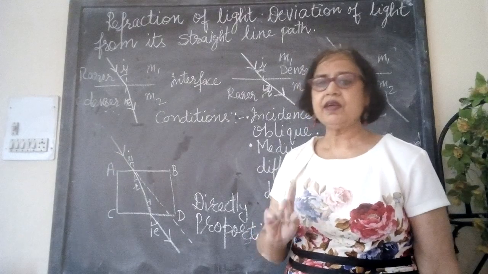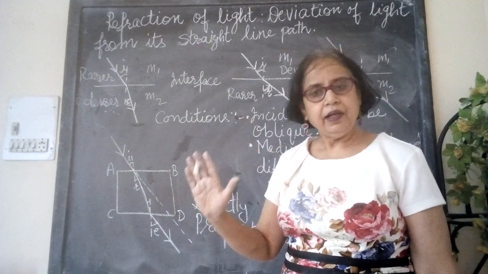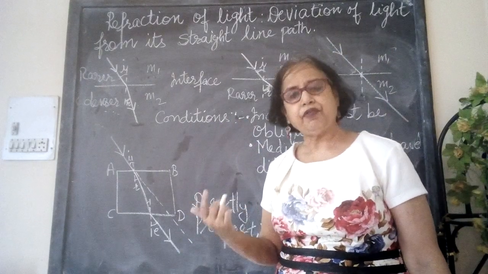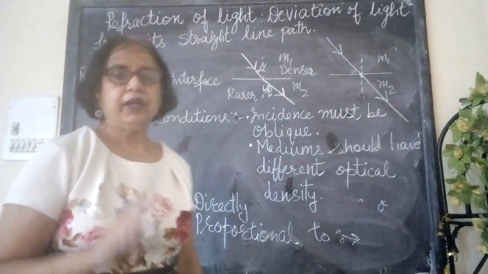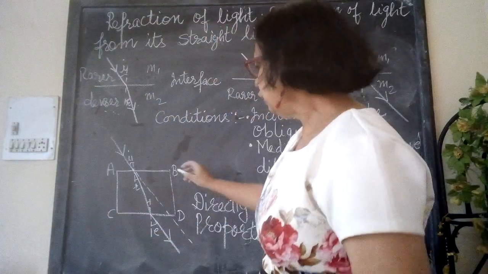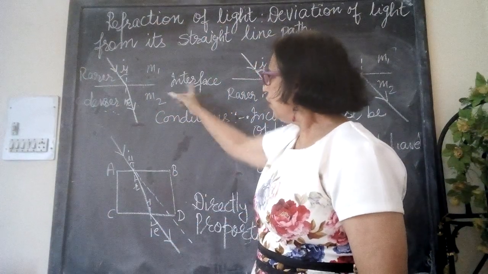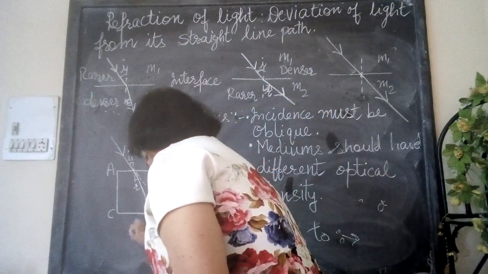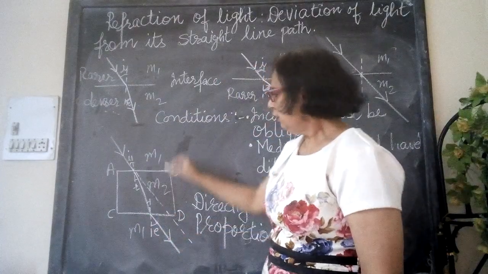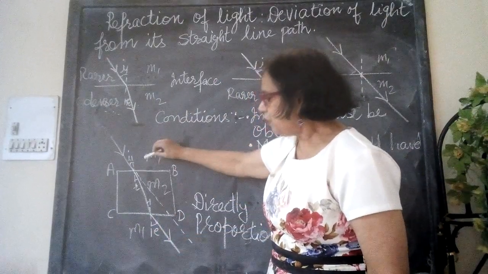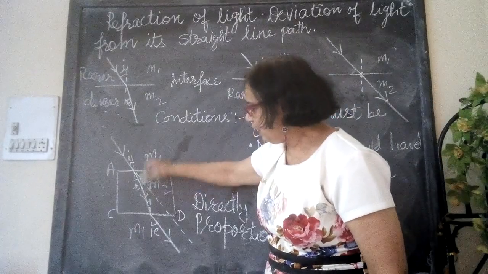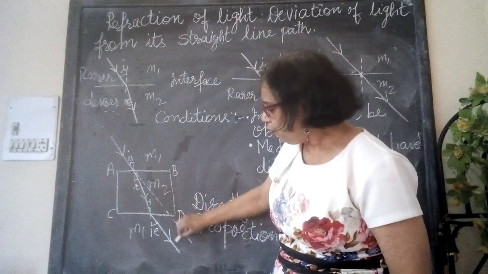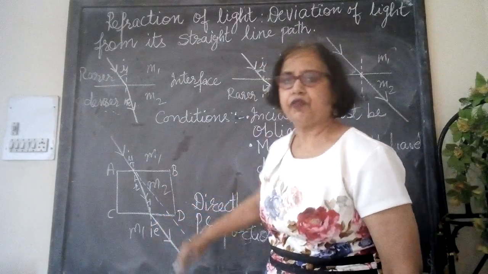Okay? This is the basic concept behind the bending of the refracted ray either towards the normal or away from the normal. Fine. Now I will be talking about refraction through a glass slab. Now as you are clear about this, we have M1, M2 and then again M1. Light is coming from medium 1 to medium 2. You can see it is bending towards the normal. And then it is coming from M2 to M1. Now it is bending away from the normal.